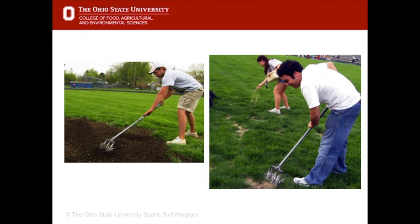On a small scale, grass establishment can be done with a hand-held tool called a weasel. You scratch away at the surface to create that tilth. You can add good quality topsoil or sand at that time, apply the seed, and then scratch it all in together. That would be a small scale renovation.